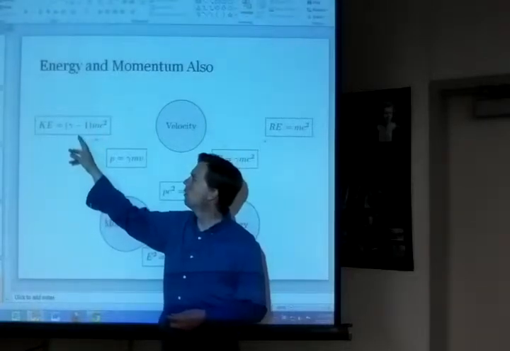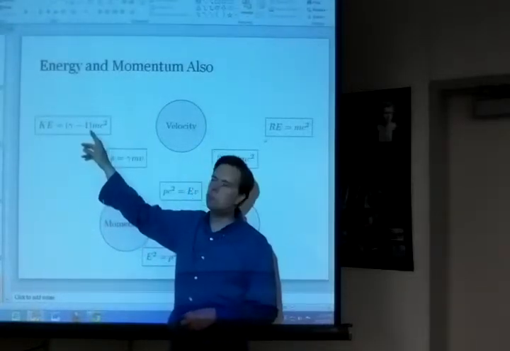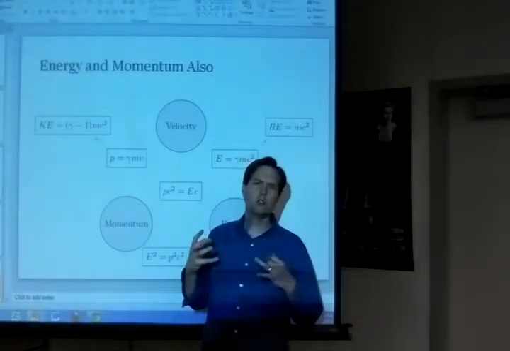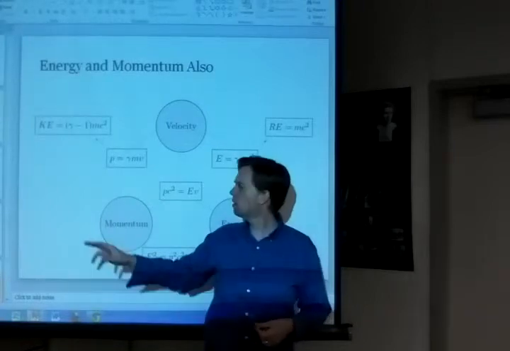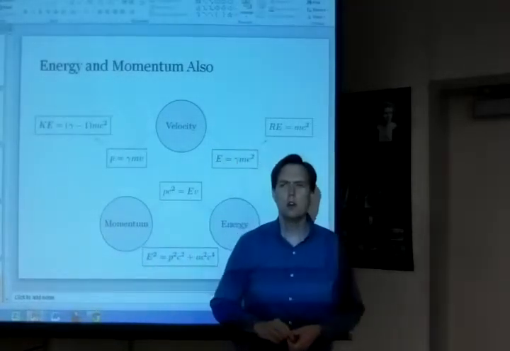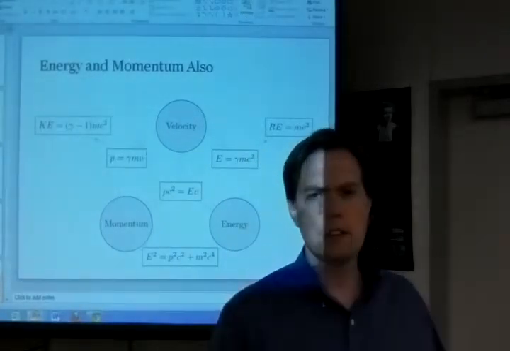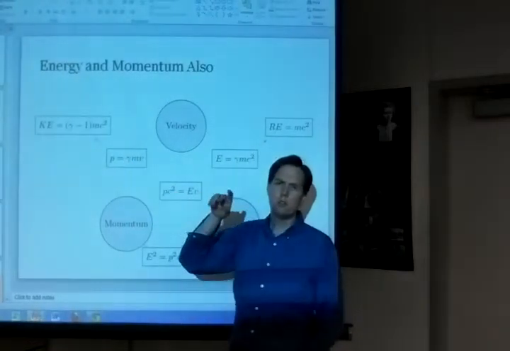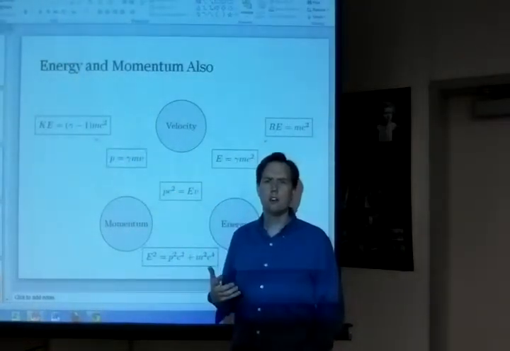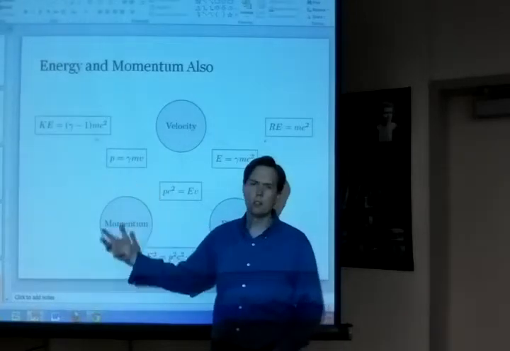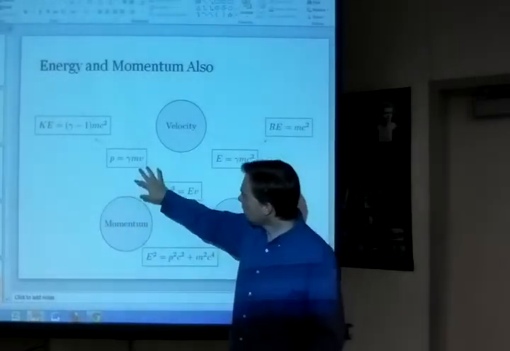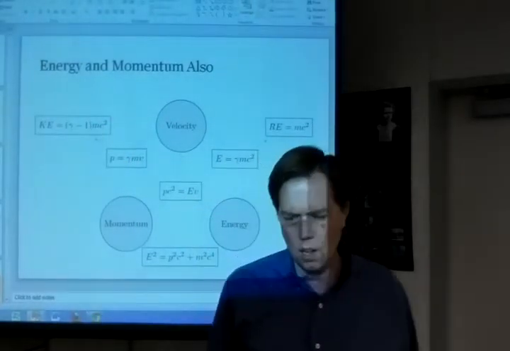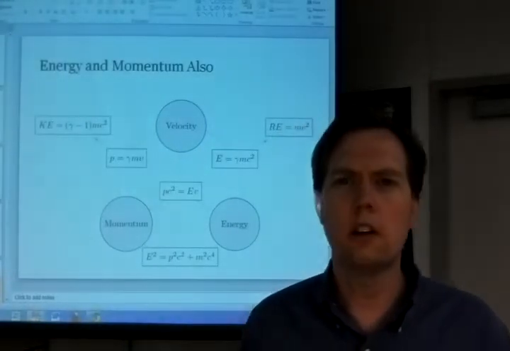We get a formula where we've got gamma minus 1 multiplied by mc squared. M here represents the rest mass. It's not the actual mass of the moving particle, because that has a gamma factor in front of it. It's the mass of that particle as if it weren't moving at all. That's easy to understand because this gamma factor reduces to 1 when velocity is 0, so gamma m is equal to m in that special case. That's just a straightforward application of this momentum formula, and that's the kinetic energy for relativity.